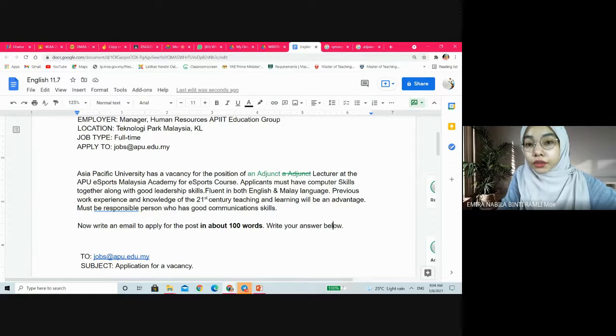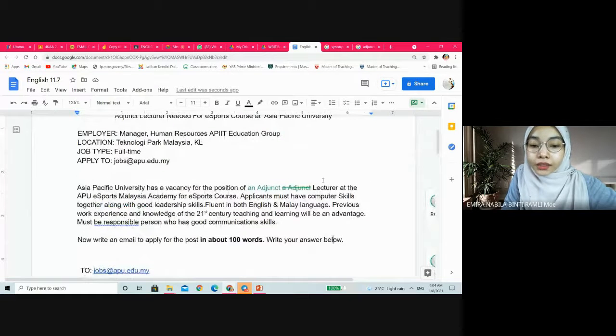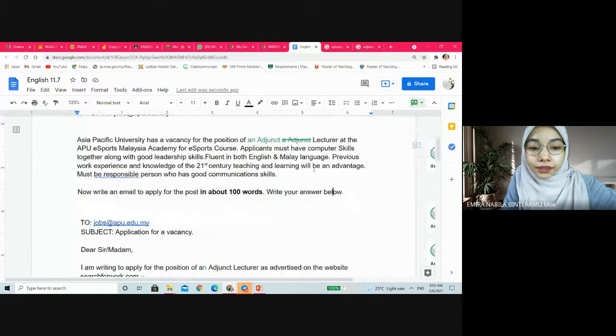So again, reminder untuk orang lain, if the position you're applying for needs you to have certain skills, you tell that skill dalam you punya email. Okay, good job there since Muhammad Samir has done that. Again, Muhammad Samir, I think your problem is article. You nampak tak dalam you punya advertisement? Although advertisement bukan something yang kita akan nilai, tapi dari segi language, can you tell me what you miss here?